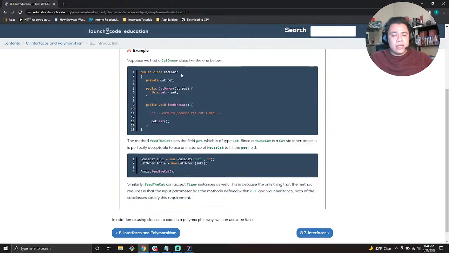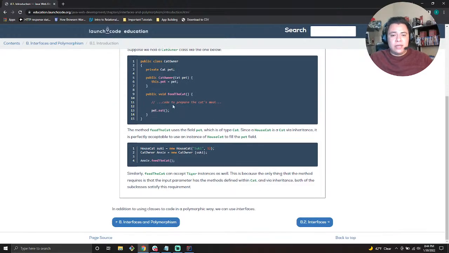If we had a cat owner class here with a private object of cat named pet, then public cat owner, cat pet, this just assigns whatever pet to the cat owner, and then feed the cat prepares the cat's meal, and eat. The method feed the cat uses the field pet, which is a type of cat. Since a house cat is a cat via inheritance, it is perfectly acceptable to use an instance of house cat to fill in the pet field.